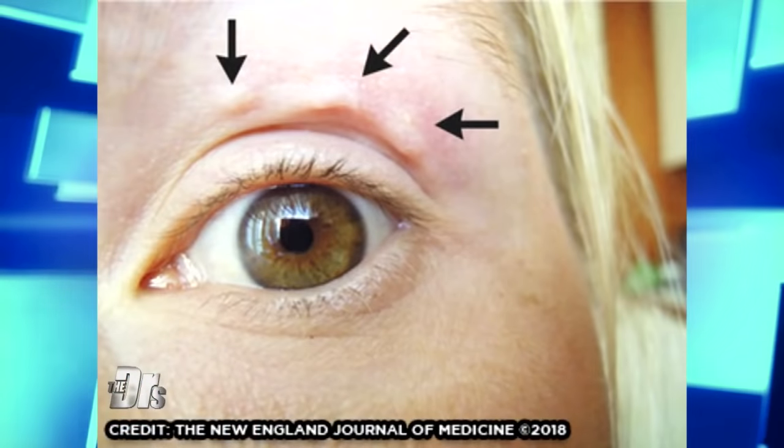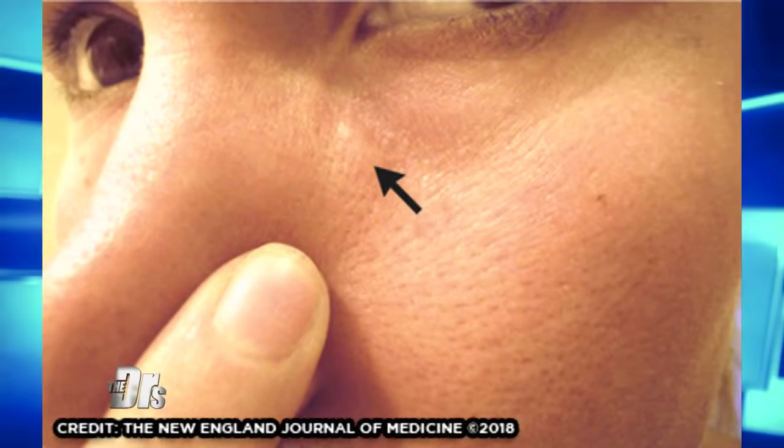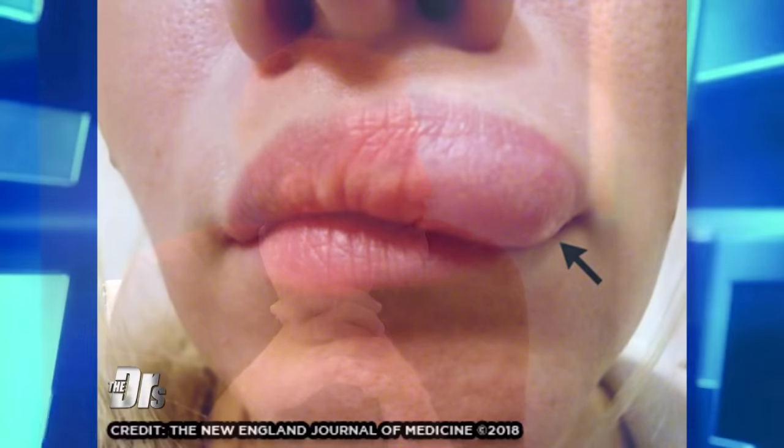The craziness of the story is it started out as a lump above her eye. Five days later it transferred to below her eye, and then 10 days later it was within her upper lip — so over about two weeks, just migrating, just crawling under the skin. Itching, burning, moving around on her face. She was taking selfies and documenting the whole thing, and then finally went in to see an ophthalmologist in Russia.